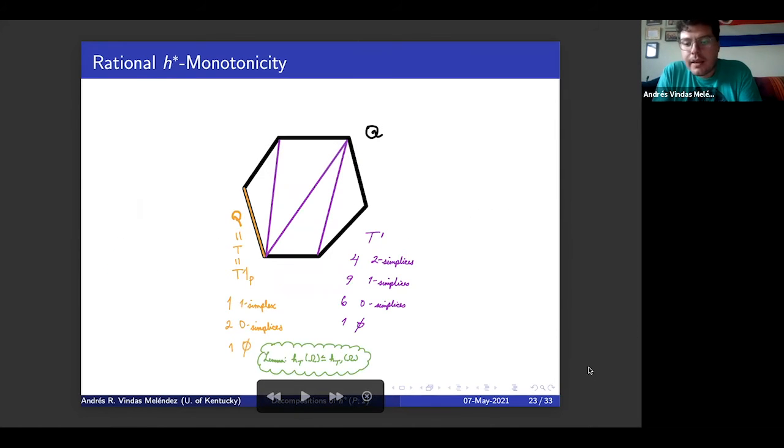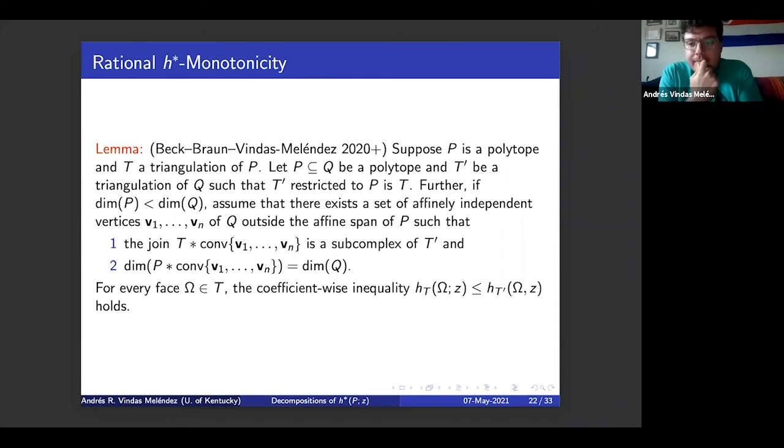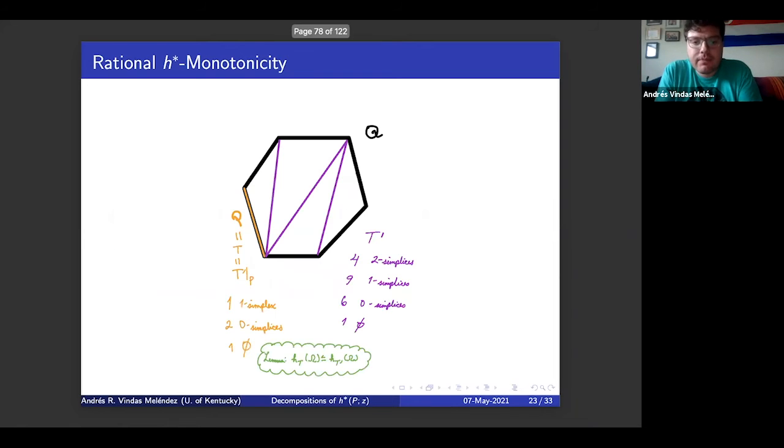Okay. Andrés, can I ask you, this assumption that you made on the triangulation, can you always construct two such triangulations that satisfy these assumptions and this determinicity? Yes, I believe so. I think that you can always do this. And I have, for example, maybe just a picture here to kind of illustrate this. Because, well, yeah, I think that the answer is yes. I won't say anything more than that before I get myself in trouble.